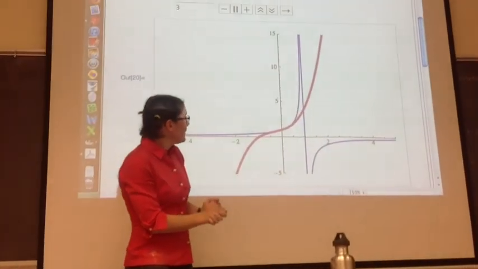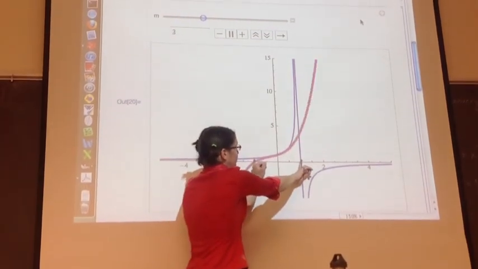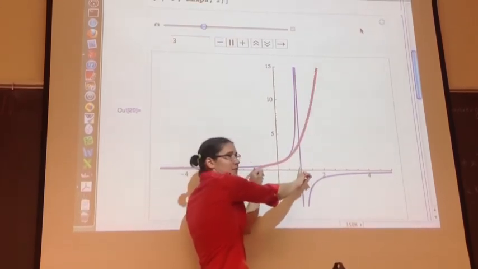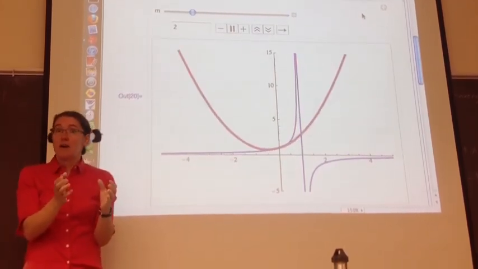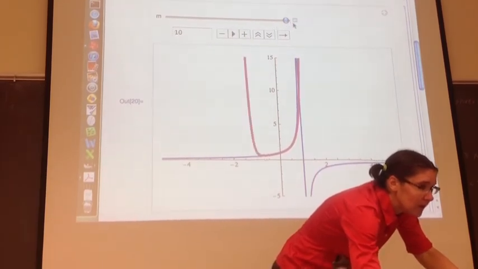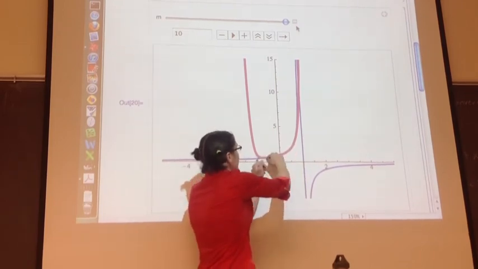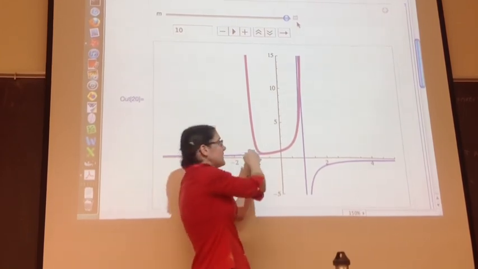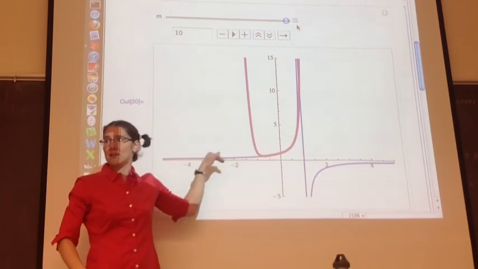But what you'll notice here is here's -1, here's +1. Within this interval, when x is between -1 and +1, these partial sums are approaching the value of our function 1 over 1 minus x. So let's pause this one and see what we've got. Okay, so between -1 and +1, our curve is matching exactly. Outside of that interval, this guy is flopping all over the place, and it never settles in on our curve 1 over 1 minus x.